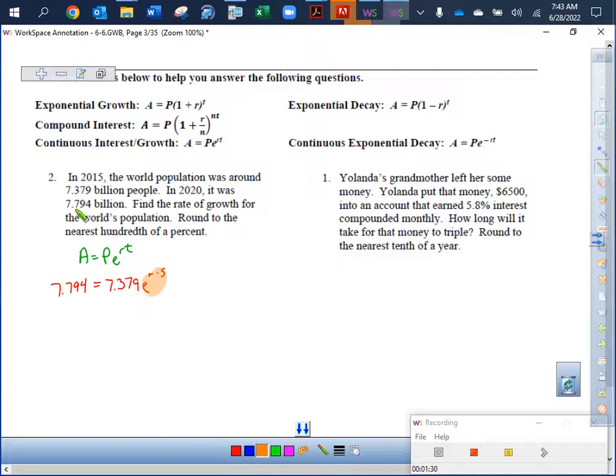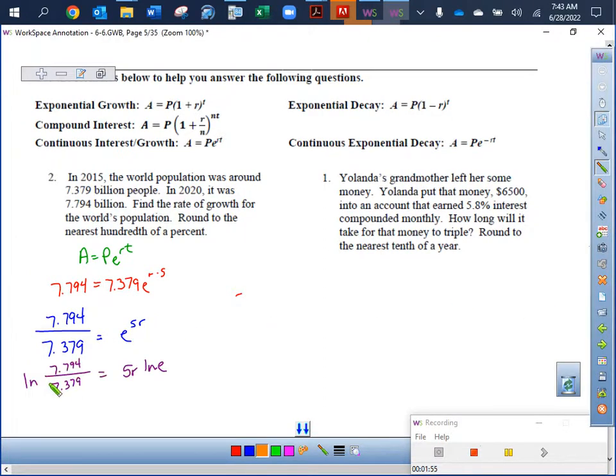And yes, I know they were both in billions, but since they're in the same unit, we're cool there. So we're going to divide both sides. I punched that in the calculator and it came out nasty, so to leave it exact, I'm just going to leave it as a fraction like that. Now we're ready to log both sides so we can get that exponent to come down in front because we got that base all by itself. And being as how that e is involved, we are going to take the natural log of both sides.